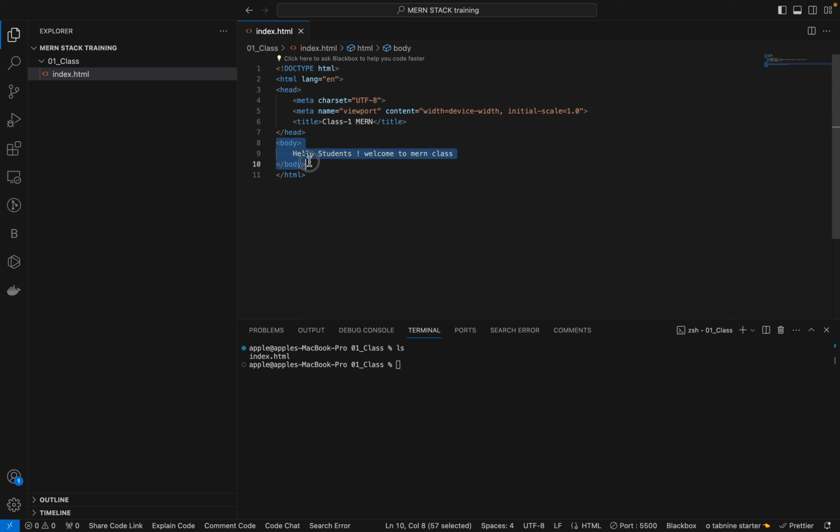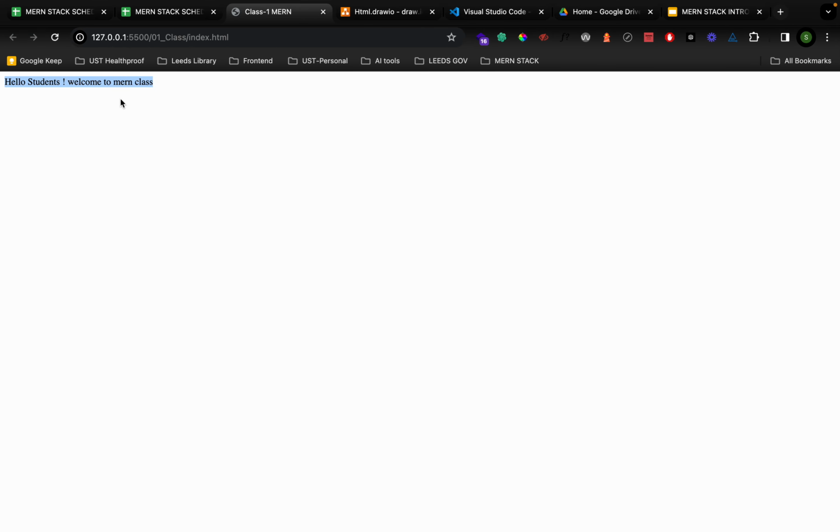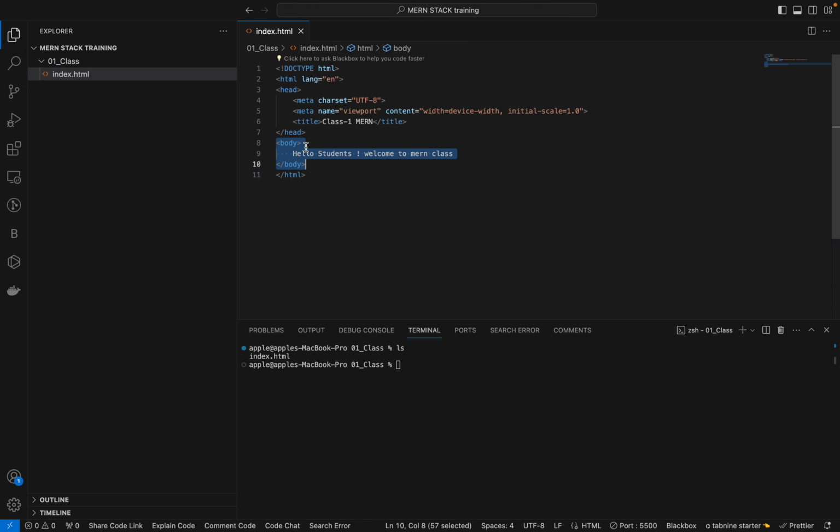Inside these two tags only you have to write whatever you want to show in the HTML. So right now we can concentrate on the structure part in the HTML, and styling we will take care of in the CSS. So for now, whatever you write here, it will be visible here. Inside the body tag only you have to write.